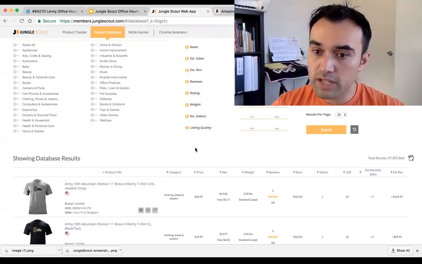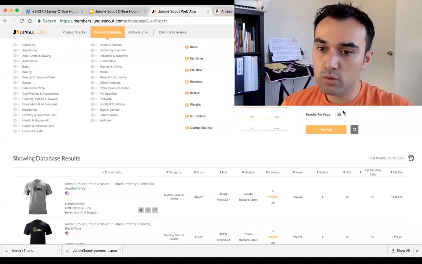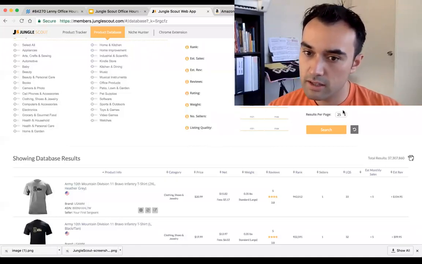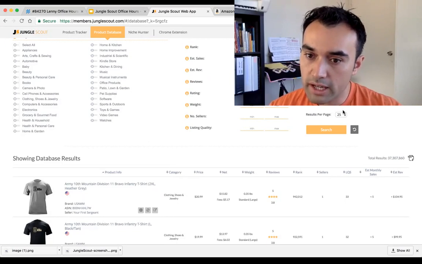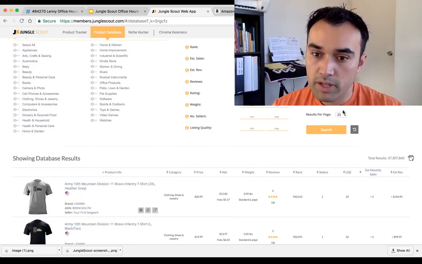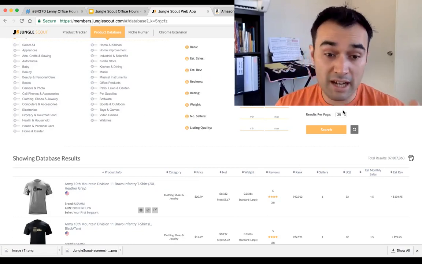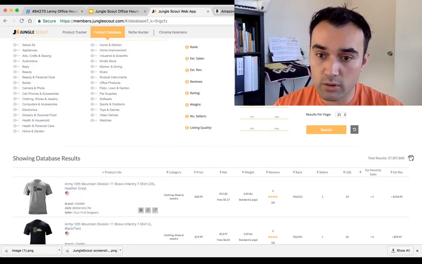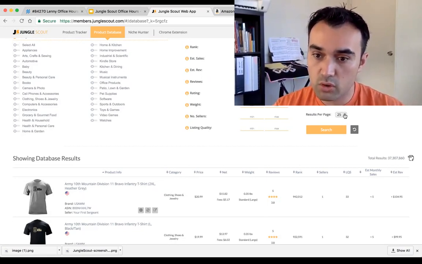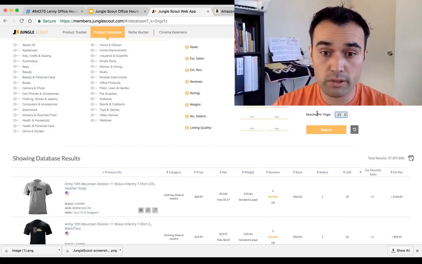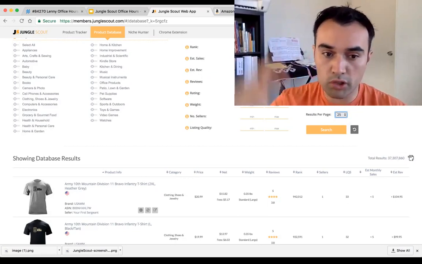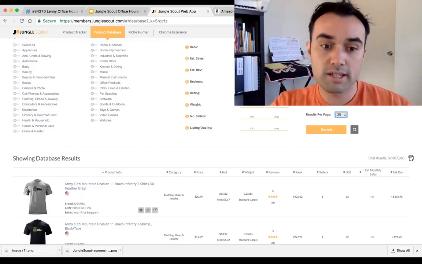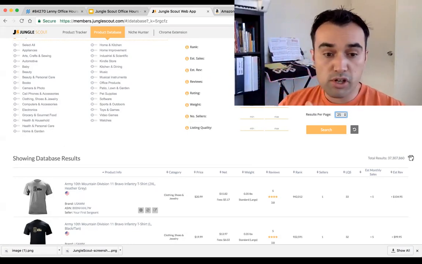Craig says, on the topic of downloading data, how do you download more than 200 rows from the product database search? It's been highly annoying to me to have to do so many different sheets and combine them. Yeah, thanks for the feedback, Craig. Currently you can only download 200 at a time. You can change the results per page here to 200. It will display 200 results. Then when you download the Excel spreadsheet, it will only show those 200 products. Unfortunately, that's the limit at the moment. We don't have the ability to go further, but thank you for the suggestion.